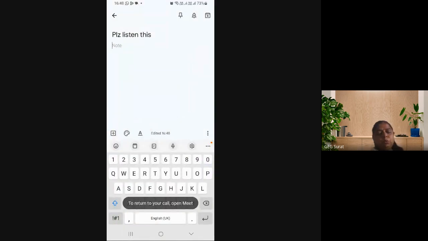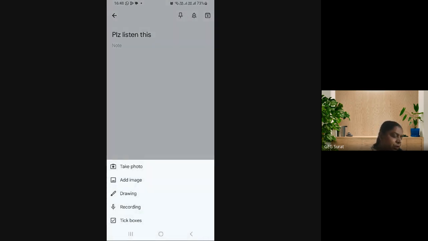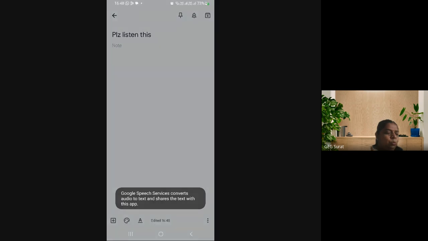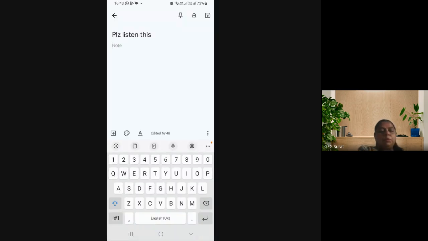So this feature will help us to directly talk about something which we want to share, our audio message or voice message to our friends. We can just do that directly from this feature by recording the note, and it will help us to record whatever message we want.